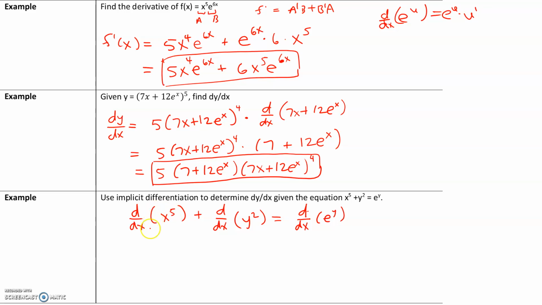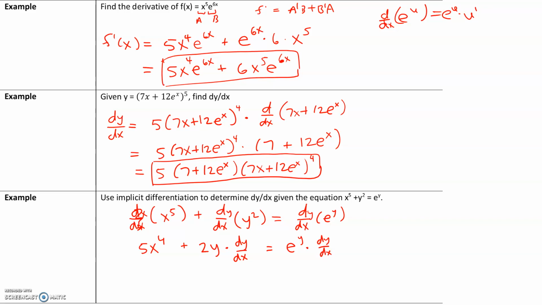So d/dx of x to the fifth, the 5 comes to the front, this becomes 5x to the fourth. d/dx of y squared, and then remember, whatever variable you're taking the derivative of, you put that on the numerator, it just crosses out. d/dx of y squared, you take the 2, bring it to the front, that gives you a 2y. Since we're differentiating the variable y, put that on top, so we're left with a dy dx. And that equals d/dx of e to the y. So the derivative of e to the y is just going to be e to the y, but we have to multiply it by dy dx because we're differentiating with respect to x, and the variable here is y, so we're going to be left with the dy dx.